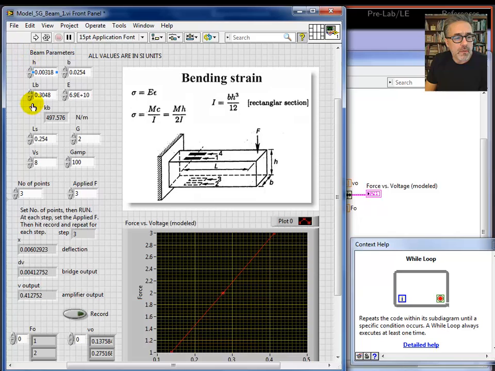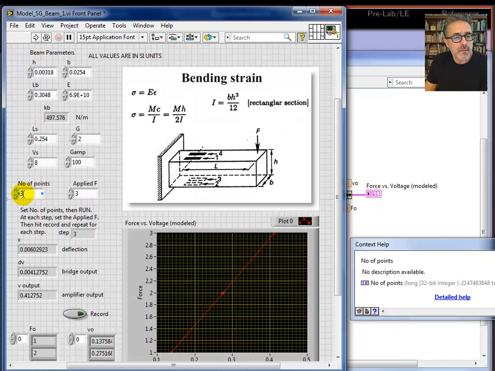Hitting run, you have input the number of points you want to collect or display, and you change your applied force here. You can change it from 0, 1, 2, 3. Instead of the 0, it's going to display the step you're on here. That's just an output from the indicator on the for loop. And at each step, as it's running, the while loop is constantly calculating the deflection, the tip deflection, using the implied stiffness of the beam, the output voltage, the amplified output.